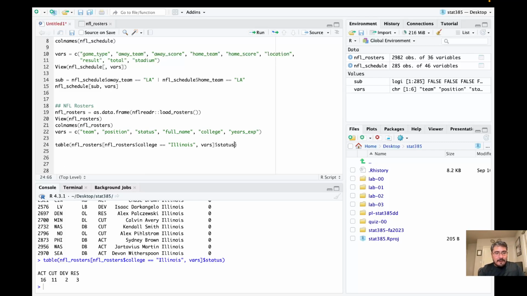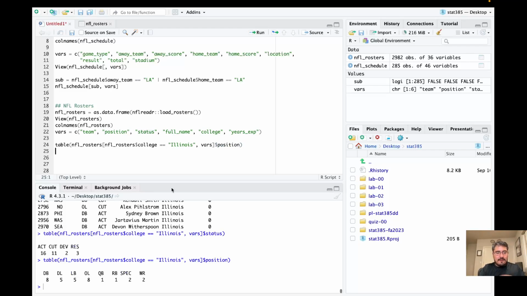So that's kind of fun. What was another? Yeah, position is fun. So 1 quarterback, 8 offensive linemen, 5. Yeah, cool. Okay. So this is just subsetting and functions, trying to extract meaningful stuff from our data.